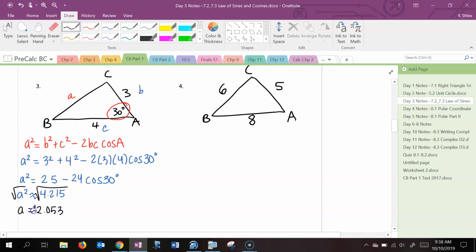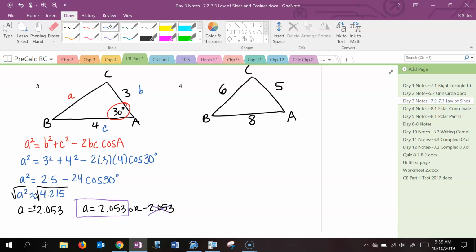Technically speaking, it would be plus or minus. Okay. But as we know, we cannot have a negative side length, so we are not going to include that one. Okay. I don't know if you would really call that an extraneous solution because it still works in our equation. It's more that it doesn't work in the diagram. So I would just cross it off or not include it. I don't think you need to include the term extraneous for that. Okay.